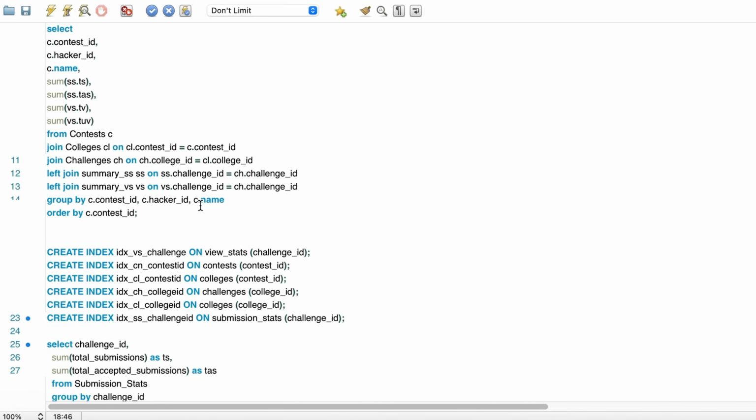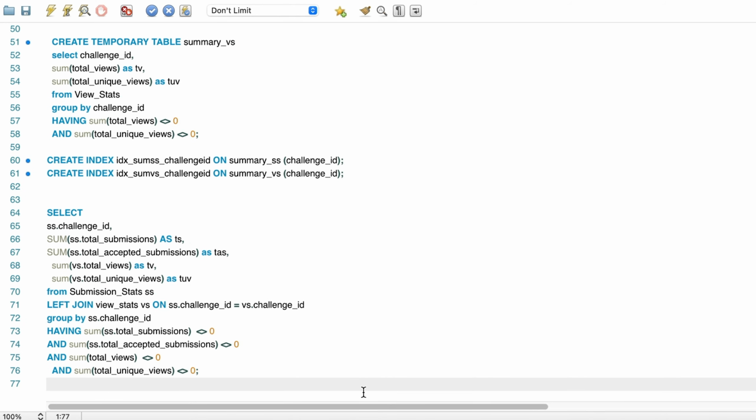We can see in our query that we're joining to two summary tables. These tables show the challenge ID and the sum of submissions and views. What if we could combine these two summary tables into a single table? We could have a column for the challenge ID and then 4 columns, one for each sum value. This could mean that there is only one summary table to join to, removing a whole step from our query. Let's try that. We'll write this select query to combine the data from both the submission stats and view stats tables. We've essentially combined both of the queries for the summary tables.